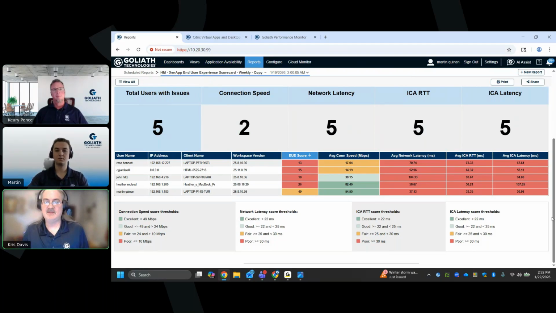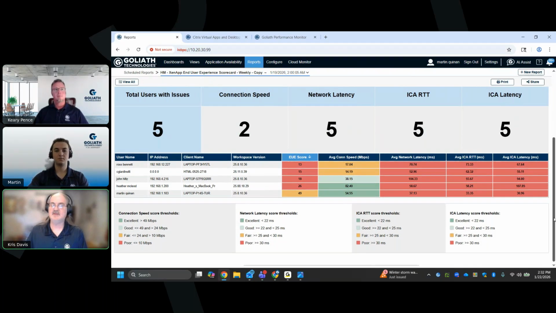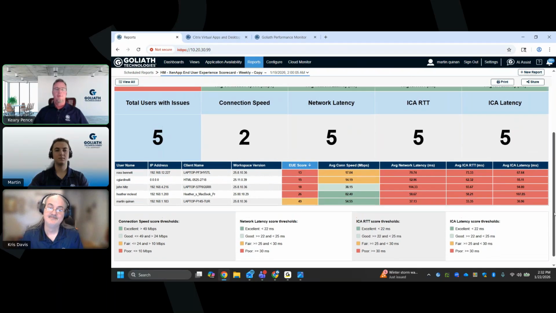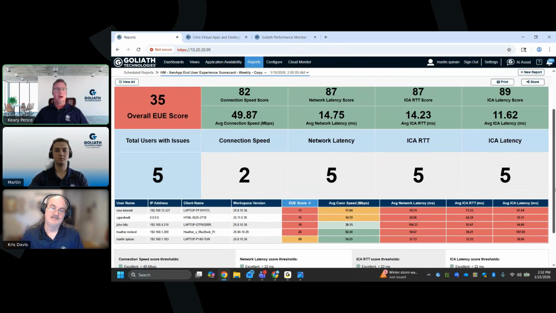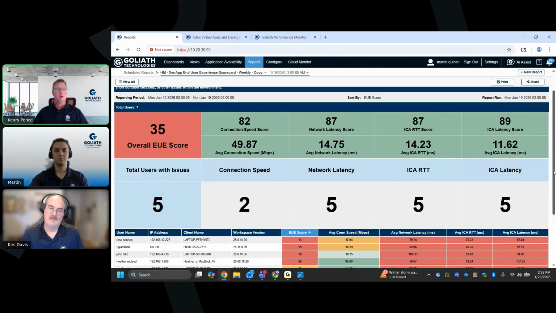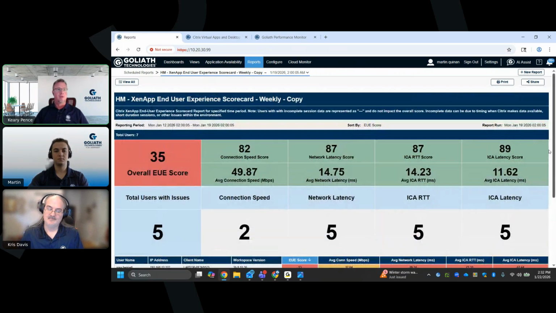And then again, the latency, that's not too high, but if it keeps creeping up more, it's something we definitely keep an eye on. And are they using remote or are they in the office? That's the other thing. Are they in the office or remote? So before we go into the next step, I know you have a next step after that. So this is where you're identifying the users that are having the worst day.